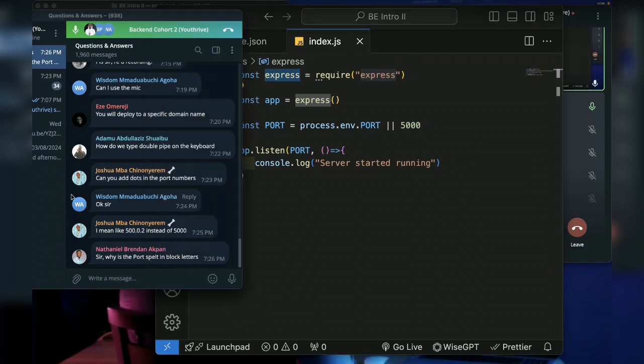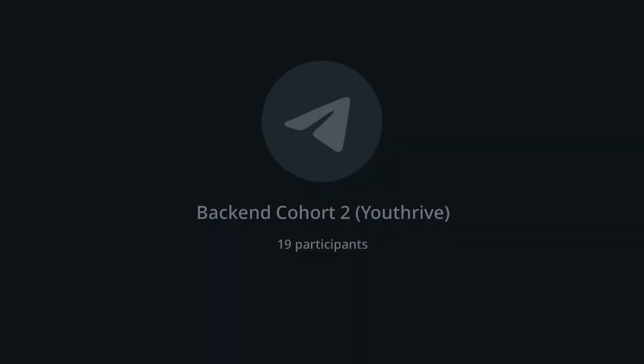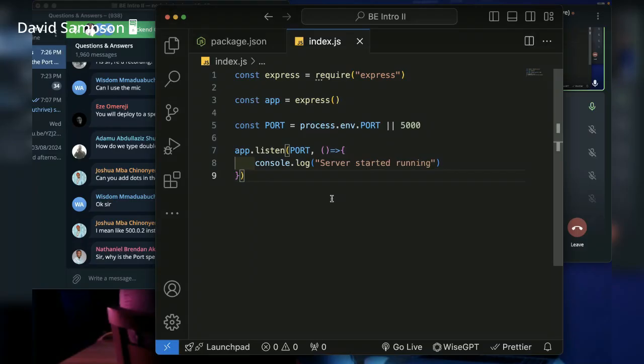So that is it. Now, one thing I want to talk about is the ability for this server to pick up new changes, restart itself, and start working again. If I make a change, the server should automatically restart itself and pick up again. Any changes I make, the server should automatically restart itself.